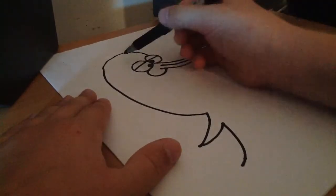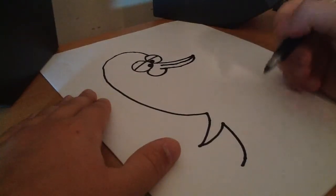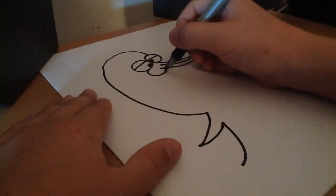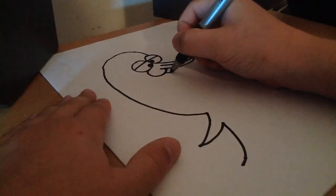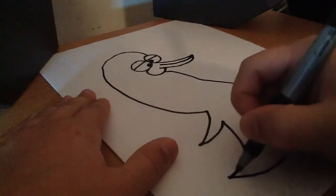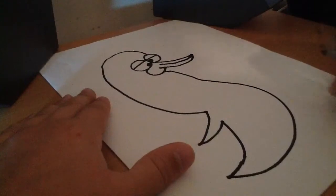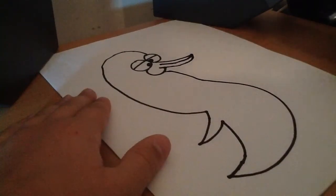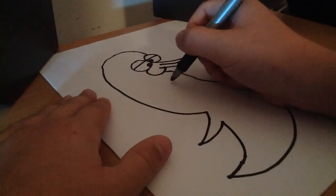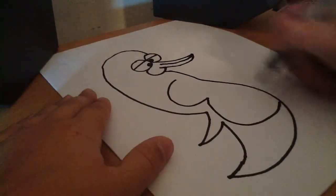So, this is his head, that's his body, that's his little wing, and that's supposed to be his tail. And now you can start from the G about here and come around. Go down, come around, there's the tail. Hold on, so now you're going to do a 3, like this.